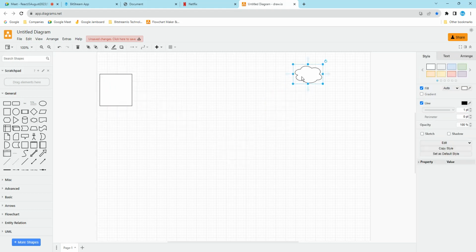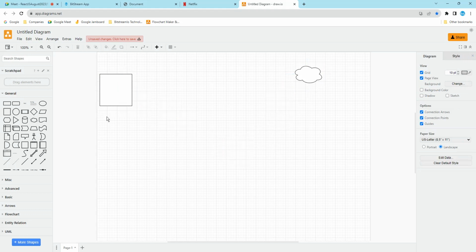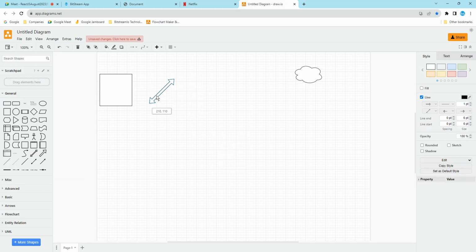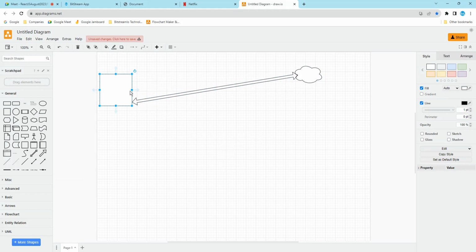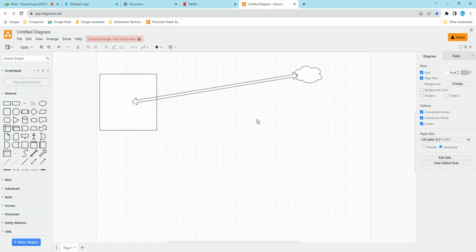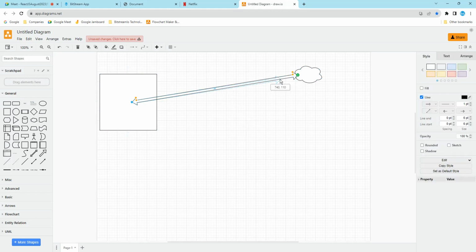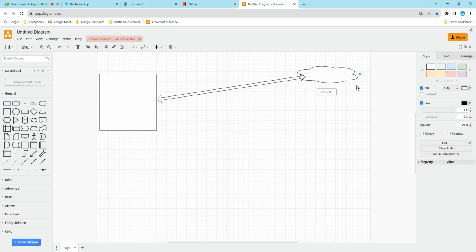I want to communicate between the front end and the server, something like this. So this is my server.